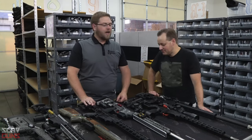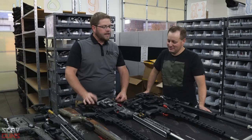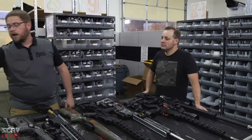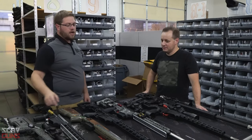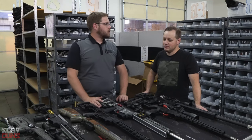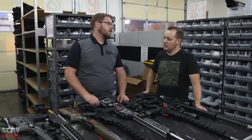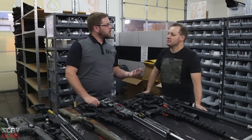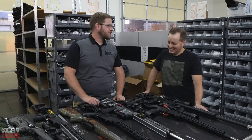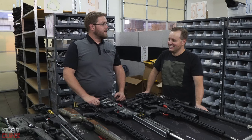The problem is I have a CZ Shadow 2 with a worked trigger and it's just butter. Same with this gun — that trigger's butter. We've got a two-stage Trigger Tech, a two-stage Timney with a Tikka spring — these are all phenomenal triggers. There's nothing wrong with the Ruger Precision trigger if that's your level of comfort. It's like driving a Chevy Cruz for 12 years and then riding 8 hours to Vegas in a Mercedes.